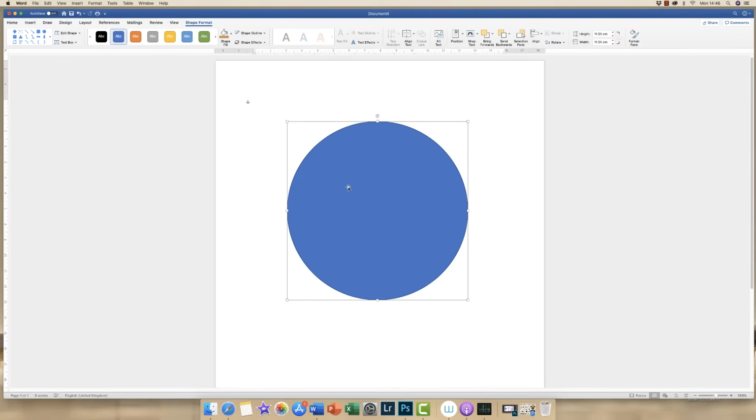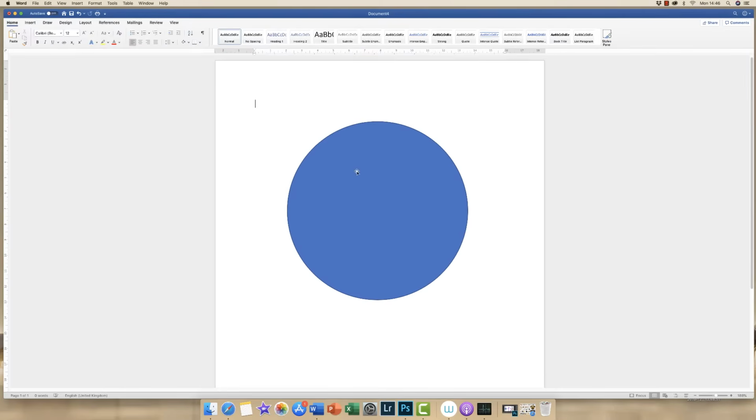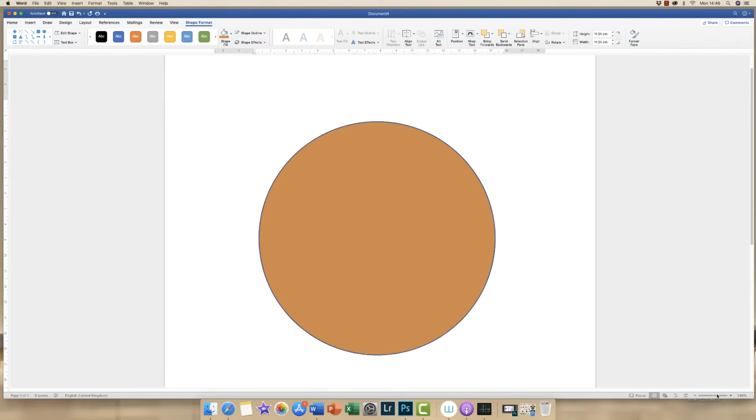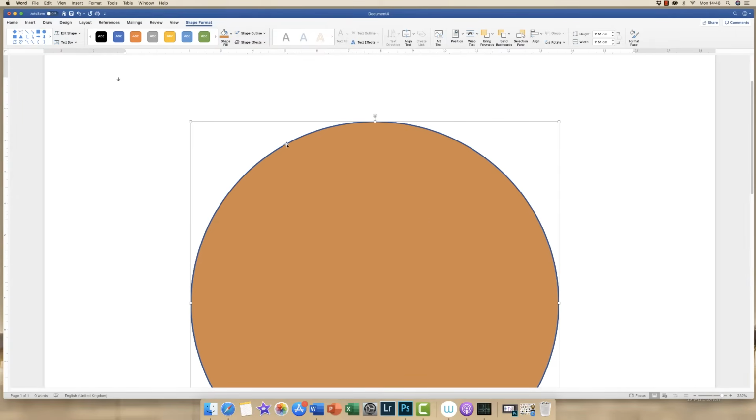Okay, now currently I'm on a blue outline and a blue fill colour as my default. But I'm just going to change that up here. I'm going to make sure I'm on shape format. If shape format doesn't appear, then simply select your shape, go to shape fill, and I'm going to click this browny colour here. And you can just see around the outside of my circle, I've got this blue outline. Now I want to change that to a slightly darker brown, so I'm going to click on shape outline, click on the drop down and click on this colour here.